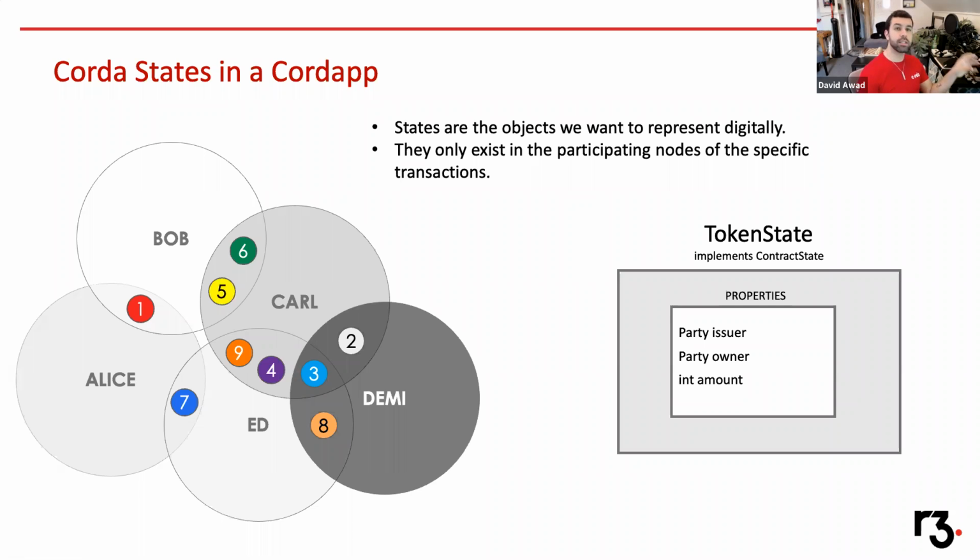The interoperability is baked into the fact that when we compile our CorDapps, they're just jar files that we copy onto the particular nodes that we want to run those CorDapps. But that's a little more detail than we need to worry about. For now, just keep in mind that states are objects, and the only people who are aware of them are the people who need to be, and no more.